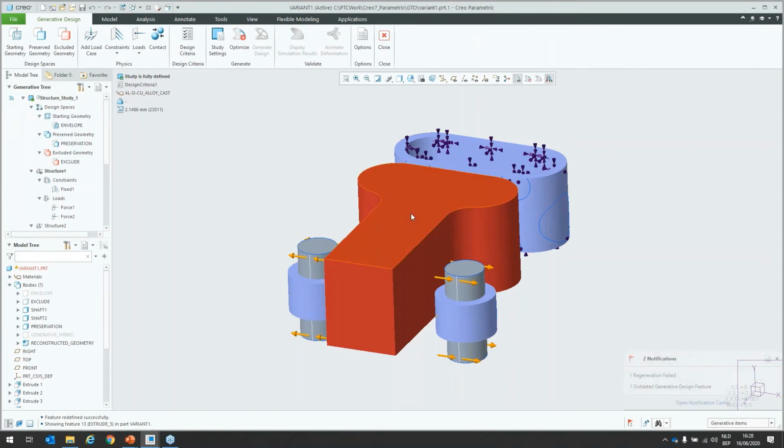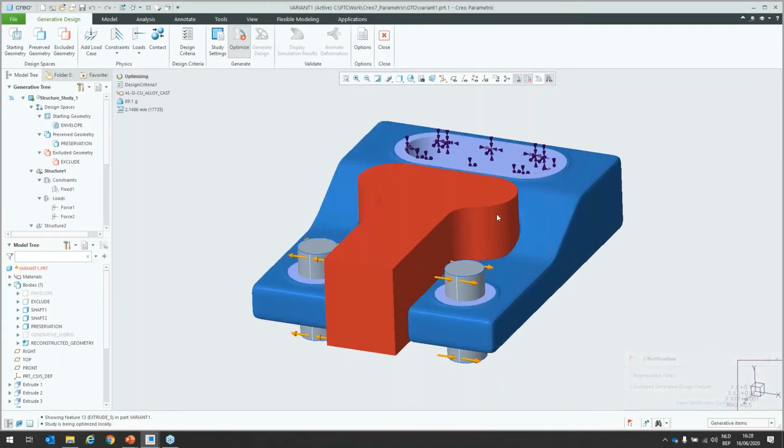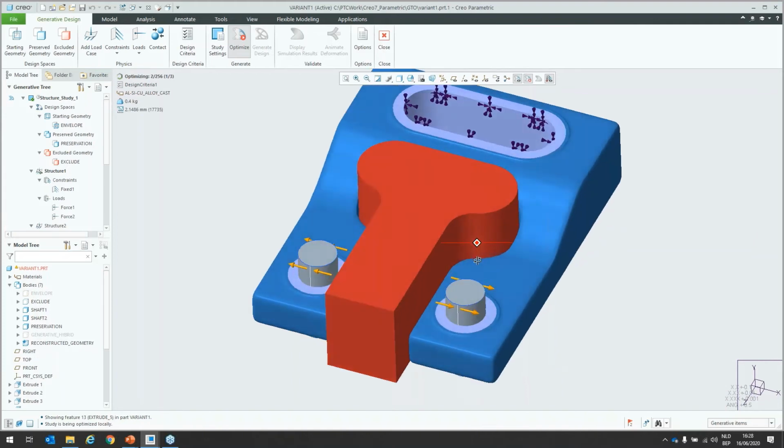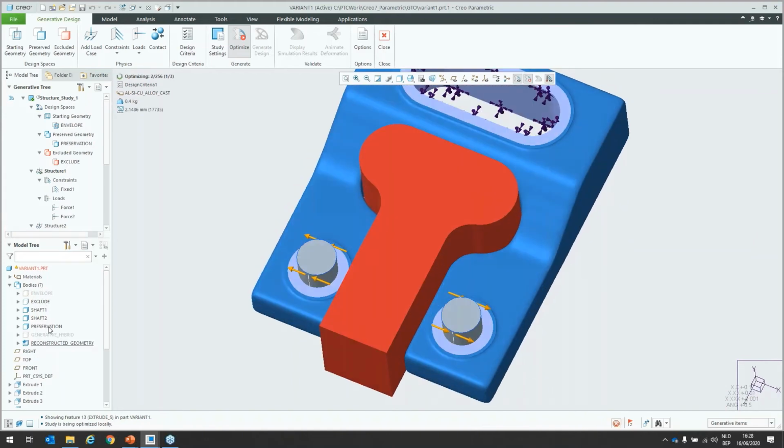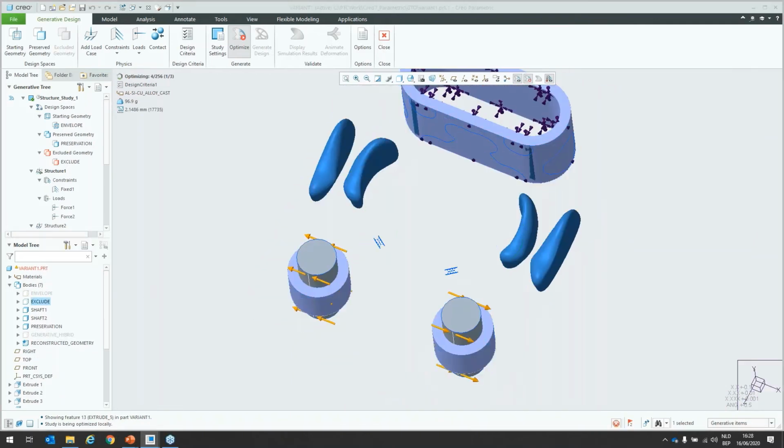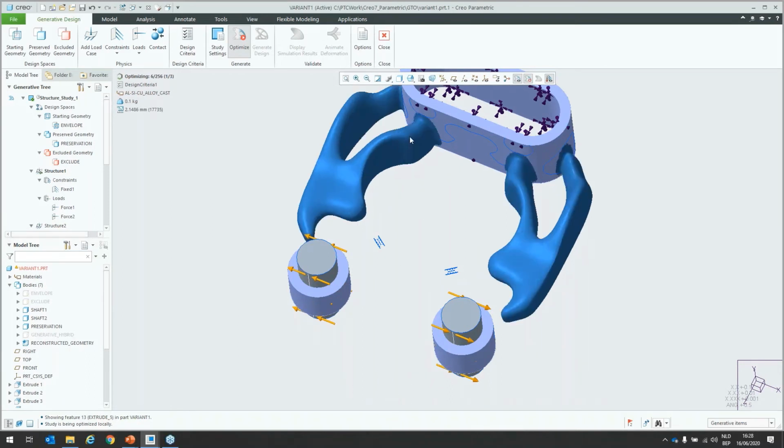Here you can see the volume still retains, and I can click on optimize. So I'm just going to run it again. Similar process, it will also take about 2 minutes to complete. In this case, you should see the optimized geometry build around this volume. So you can already see that a little bit, but let me maybe hide it. You can see how it's building around it. You'll see something very similar where it's again connecting on one side of the volume.